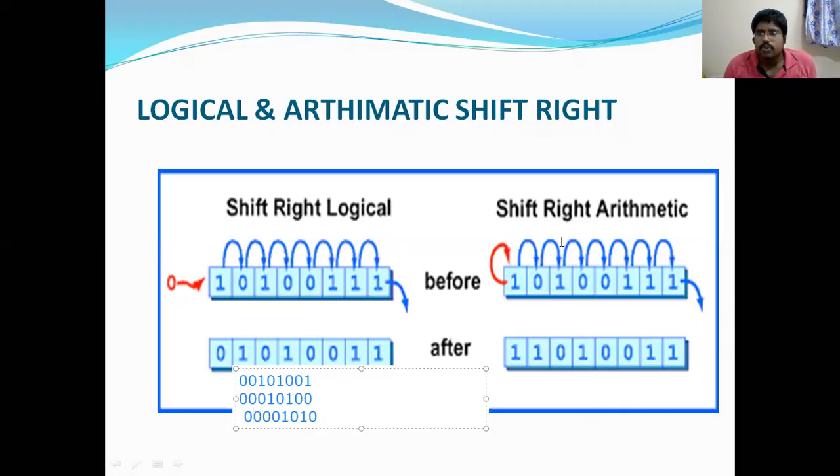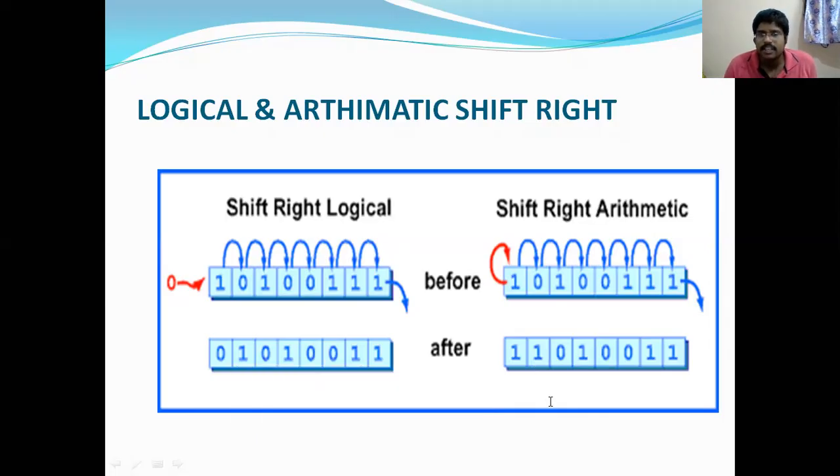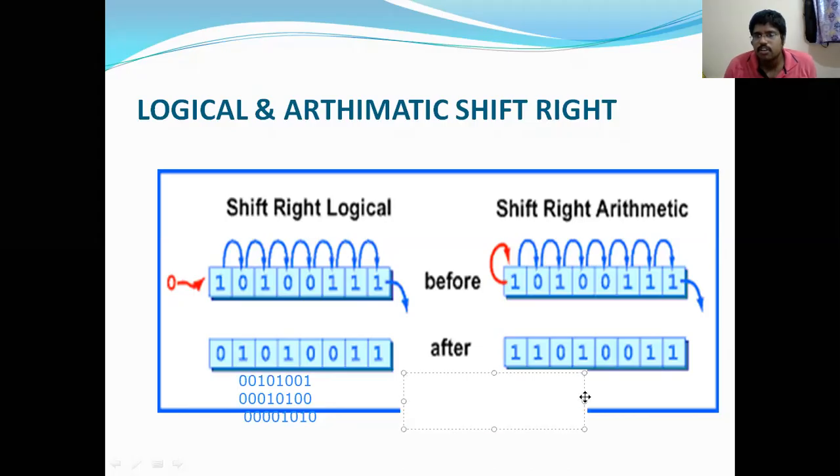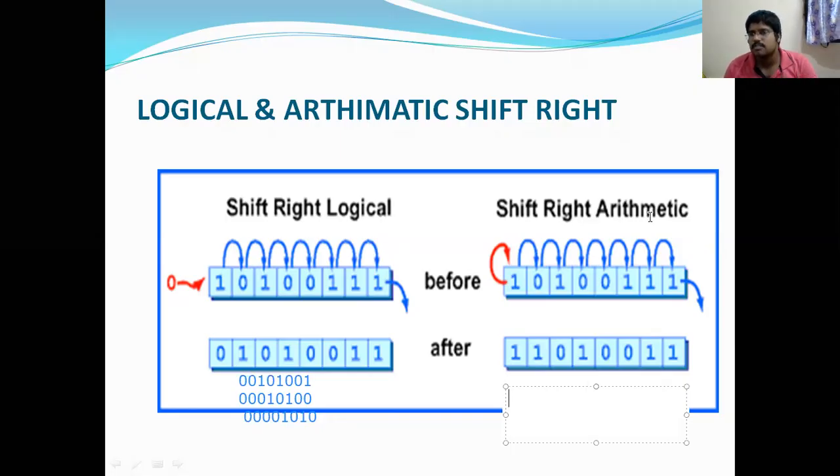Okay, next we are going to discuss arithmetic shift right, or shift right arithmetic, which will generally be called shift right arithmetic. So what is the difference between these two things? Previously we discussed shift right logical, that means logical shift right. Now we are going to discuss shift right arithmetic. See, if you observe, there is only one difference. What is the difference?